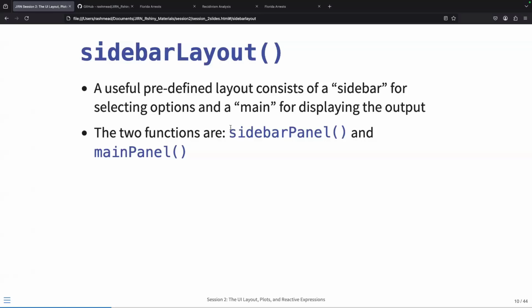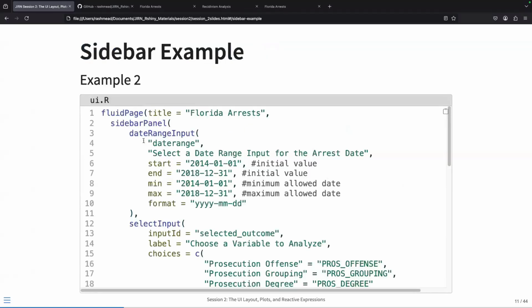And this is all coming from this sidebar plus main panel. So the 2 functions we use here, sidebar panel, main panel, and the way we do that is again fluid page we start with. Now the first thing I'm doing is setting up a sidebar panel, and then I'm putting all of the UI widgets that I want to include on that side.